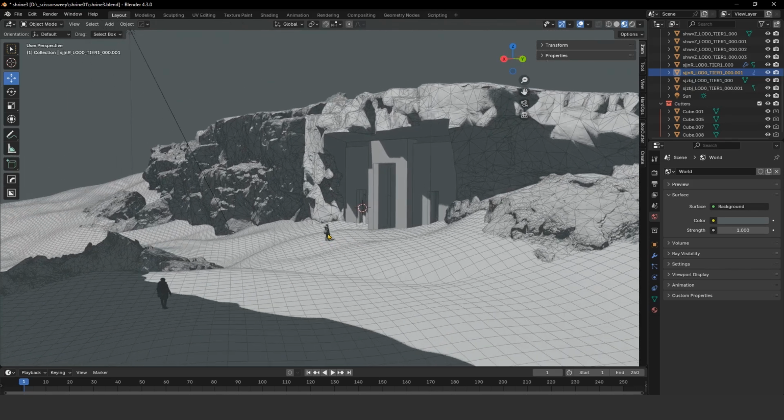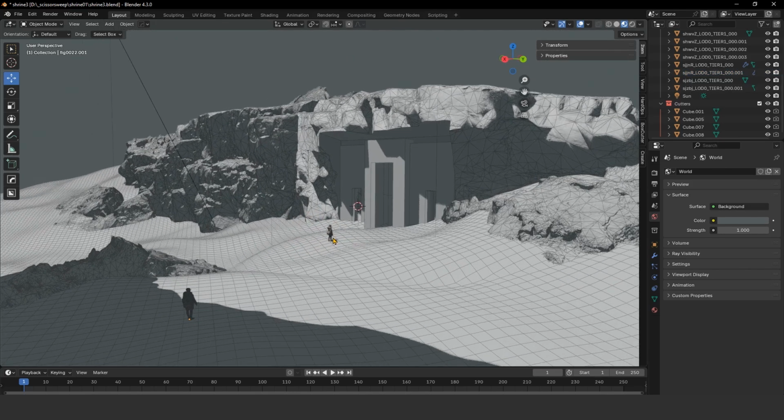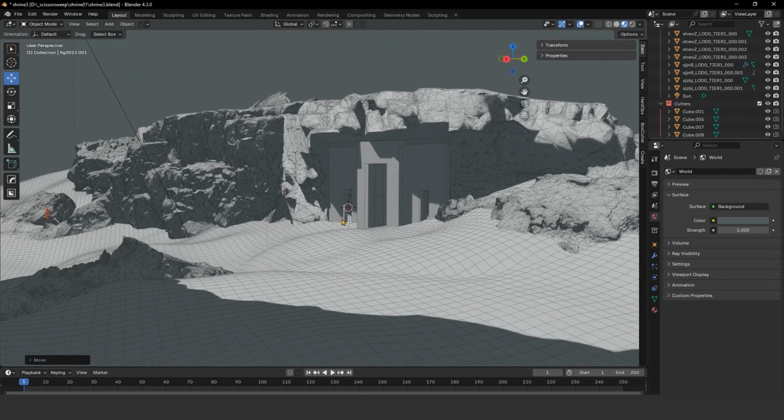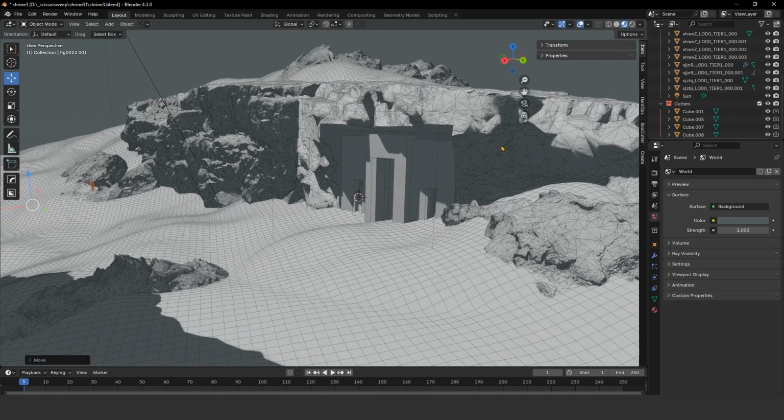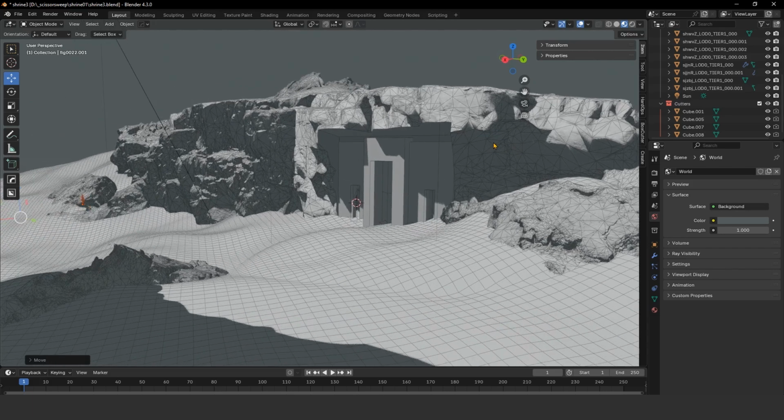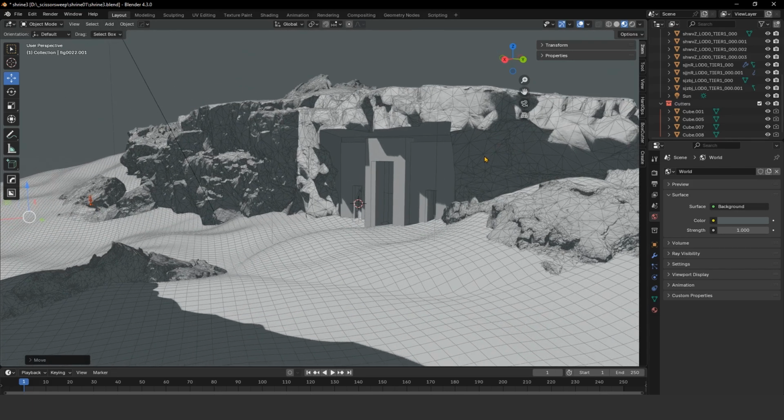I've also added, if you notice, these two characters here, and I think it really helps set the scale, because if you didn't have these two guys here, you don't really know how big these things are. You don't know how big these rocks are. These could be pebbles for all I care, right? You can't really tell. Last time we were talking about how rocks are so forgiving in terms of scale. You can scale them up and down quite a bit, and you can't really tell how big they are.